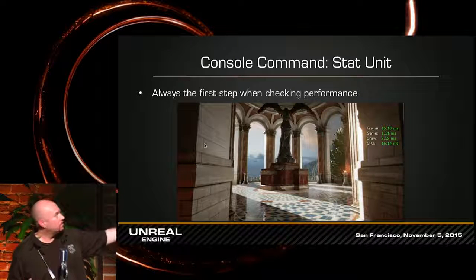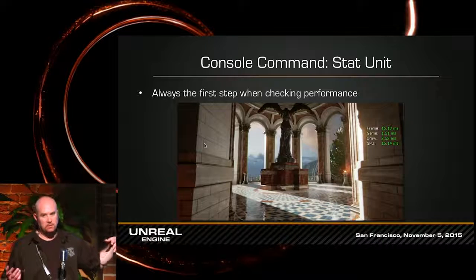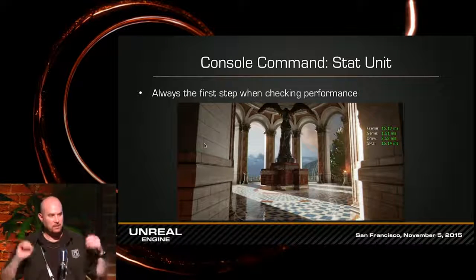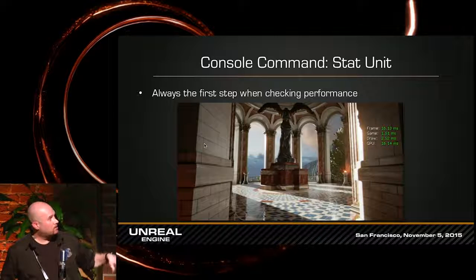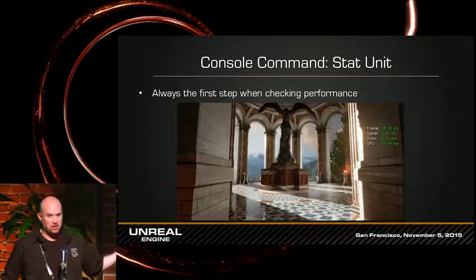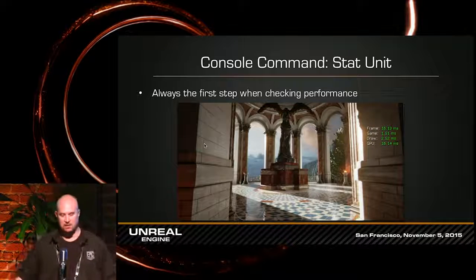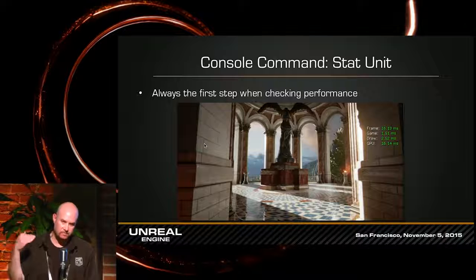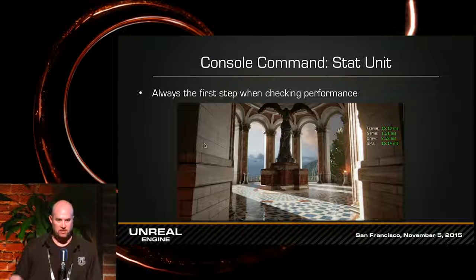It's totally fine. The draw, that means the render thread. It was shorter to type draw than render thread. What it is, the render thread, 2.5 milliseconds, that's totally fine. The GPU, in this case, is running at 16 milliseconds. That is the bottleneck, and that's why the overall frame rate is exactly 16 milliseconds. Frame rate is going to be exactly the same number as the slowest one of these.